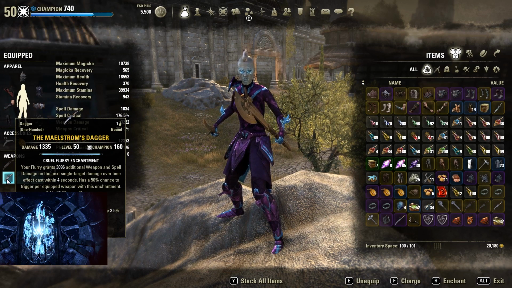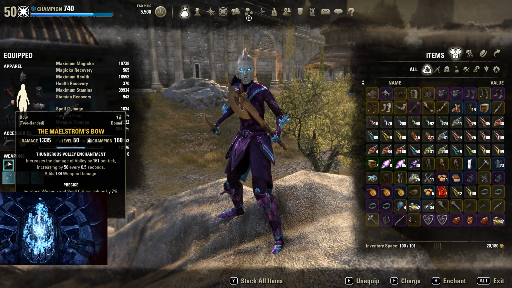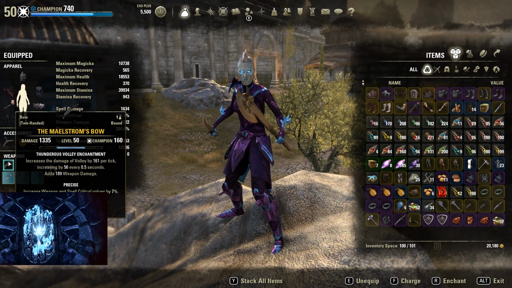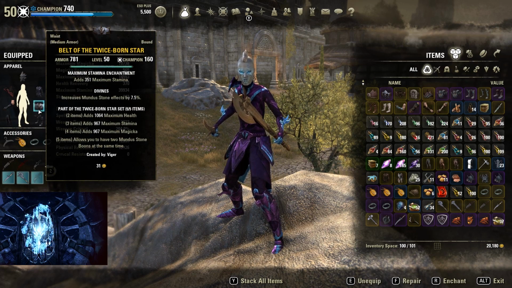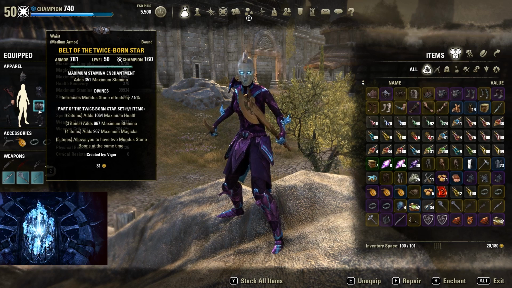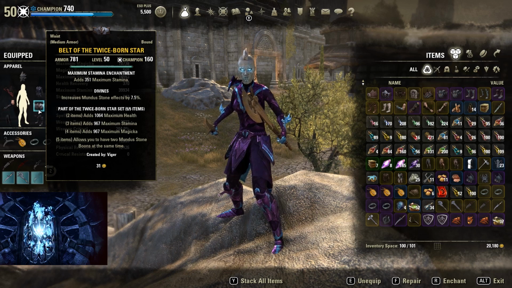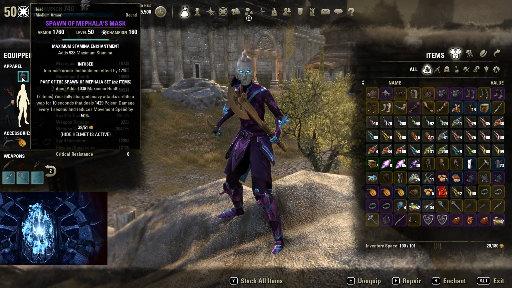Then I have a Maelstrom Dagger Precise and a Maelstrom Axe Precise together with a Maelstrom Bow Precise. Bow trait doesn't really matter, you can even use a defending one if you want to. So I am using 7 pieces medium because we know the more medium pieces we have, the more weapon critical we get, and we want to have as much weapon critical as possible. Then make sure to have all traits in Divine if possible, because those are sometimes hard to get, but if you have them in Divine, use them.